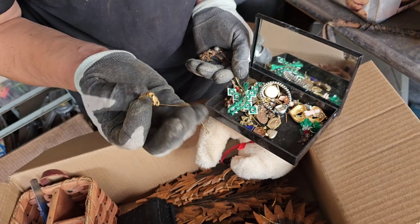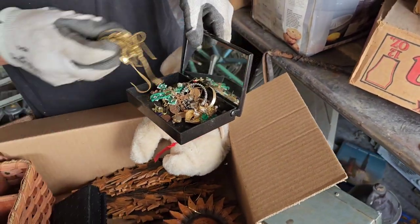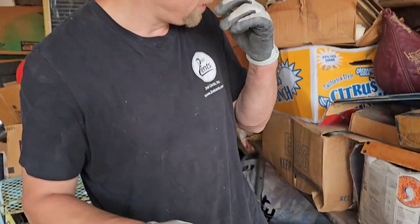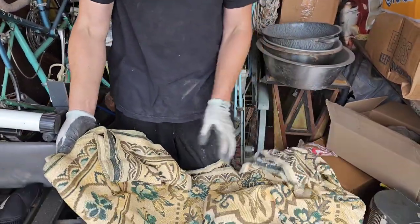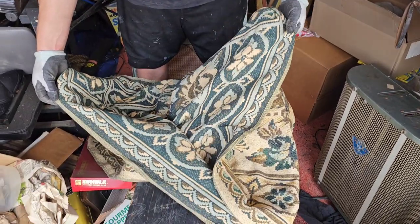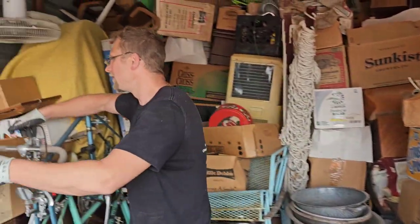Nope. But a lot of times, the herringbone like that will be gold. So, definitely got jewelry. I don't know how much gold, but some costume for sure. And cool, cool piece of wood here. And this unit just keeps surprising. It's like, surprise. Like Gomer Pyle. Old tapestry. And there's just so much old stuff in here. Sometimes a piece like that could go for $200-$300.